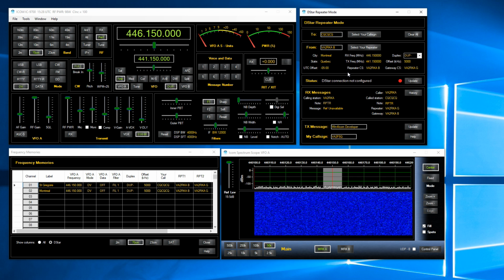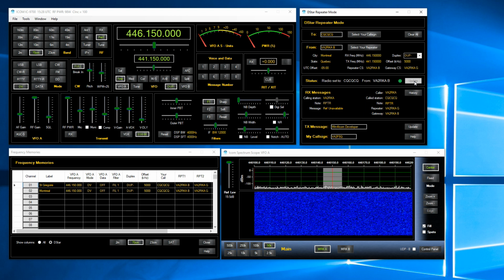Now to use it, of course, you've got your call signs here and you've got your repeater. Normally you won't change this, but the call sign you will change on a number of occasions. So the first thing I want to do is make sure that I got the one that I want to use, and so I'm going to click on update, and that has programmed the radio accordingly.